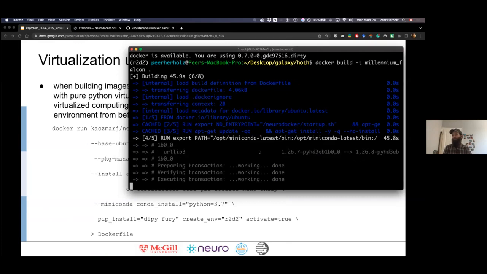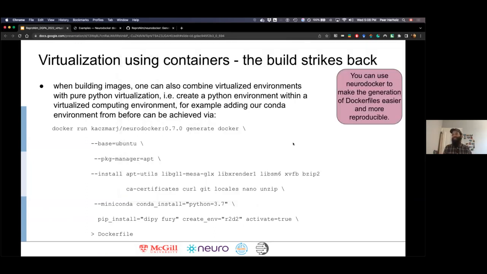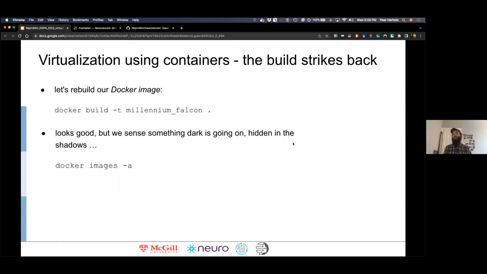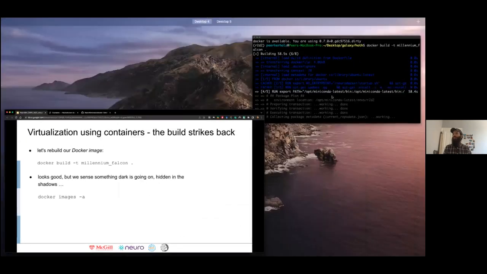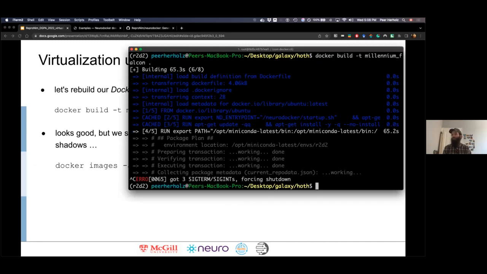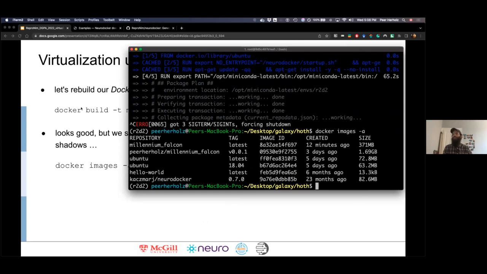And again, depending on all the surroundings, it might take a while or not. And now what we can do after this is built, and I'm just gonna stop that here right now because we don't really have time, unfortunately. If we check docker images -a, so show me all the images that are already there, we see the different outlines.